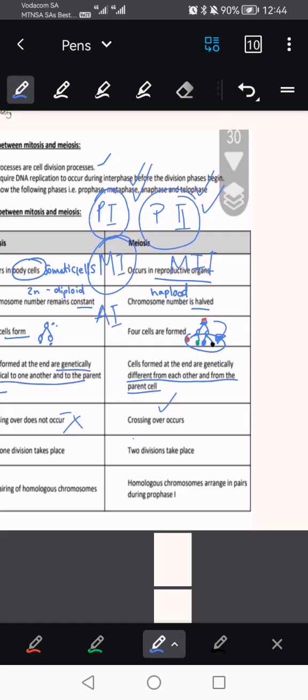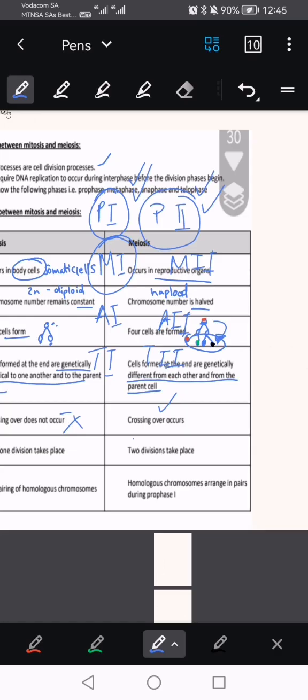In anaphase 1, we see full chromosomes being pulled to opposite poles by the spindle fibers. In anaphase 2, we see chromatids being pulled to opposite poles via the spindle fibers, right? That's anaphase 2. In telophase 1, we see full chromosomes, and we see two genetically different haploid cells, right? In telophase 2, we see 4 genetically different haploid cells.